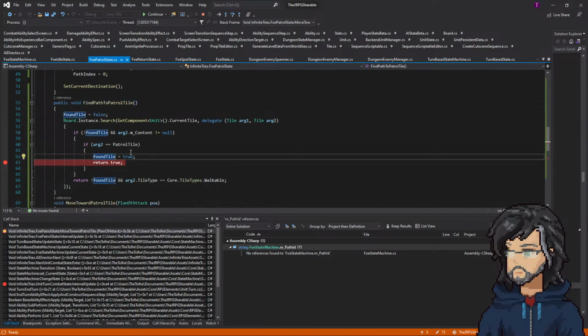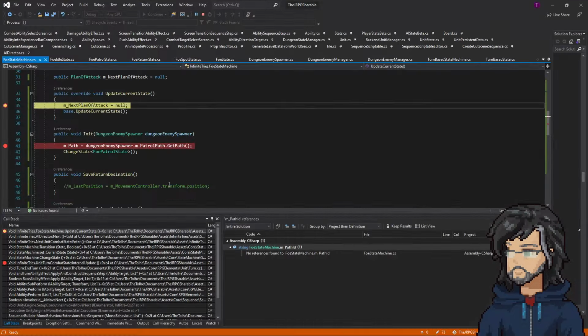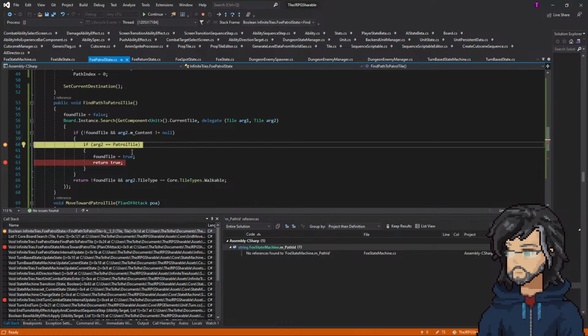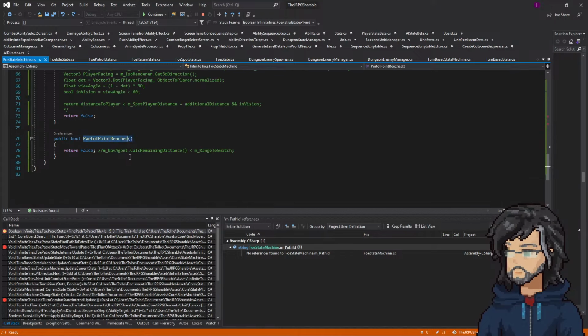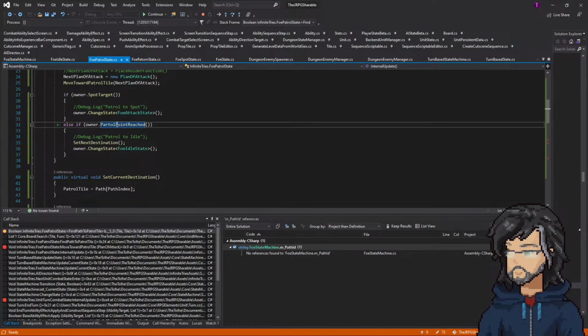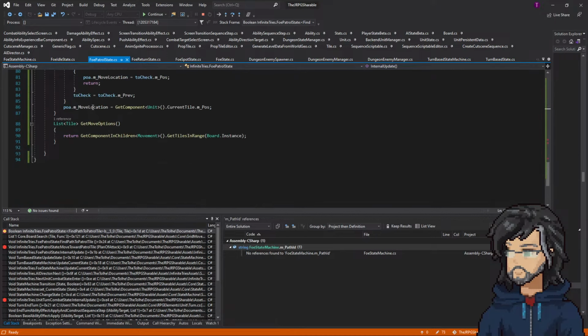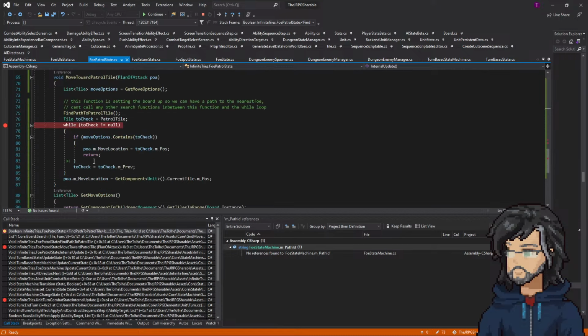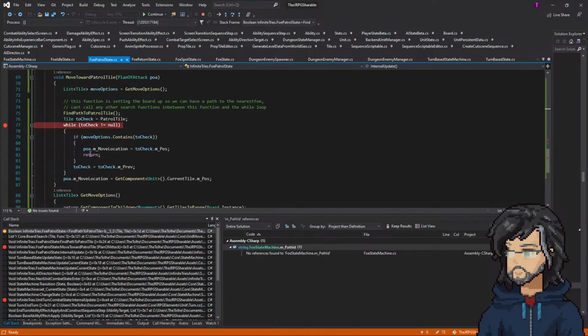Interesting that it's not finding the patrol tile. It's kind of doing what I want, it's just the search isn't quite functioning correctly. And I'm going to assume because it's not finding it... Oh, we also didn't rewrite this function. We need to have some sort of check that we've reached our destination. I think it's if our move location is the same.